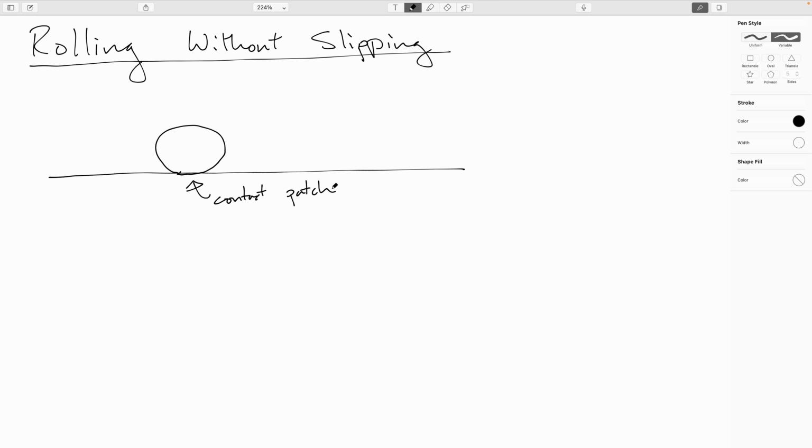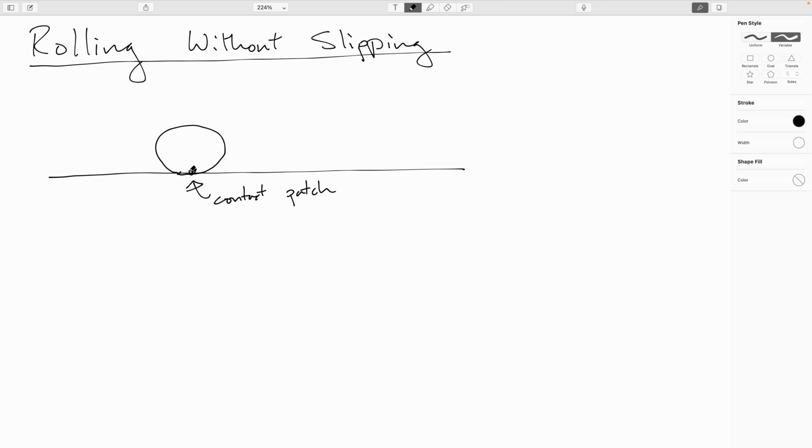Now, a car tire is definitely not a rigid object. The tire changes shape as it rolls. It's a little flattened out at the bottom. But a bicycle tire inflated to higher pressures is closer to being a rigid object. And we can extend this all the way to, say, a wagon wheel, which we can very closely model as a rigid object. And in all of these cases, we're going to come up with the same observation.